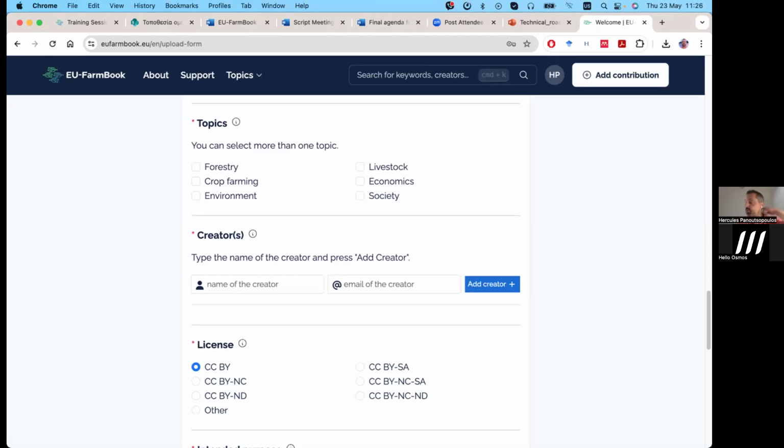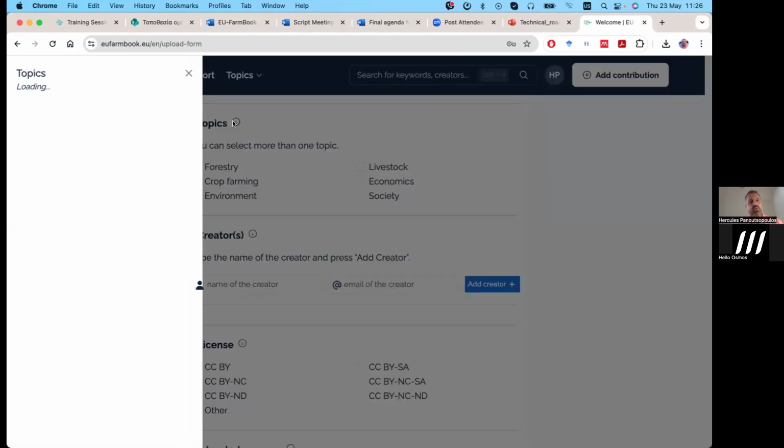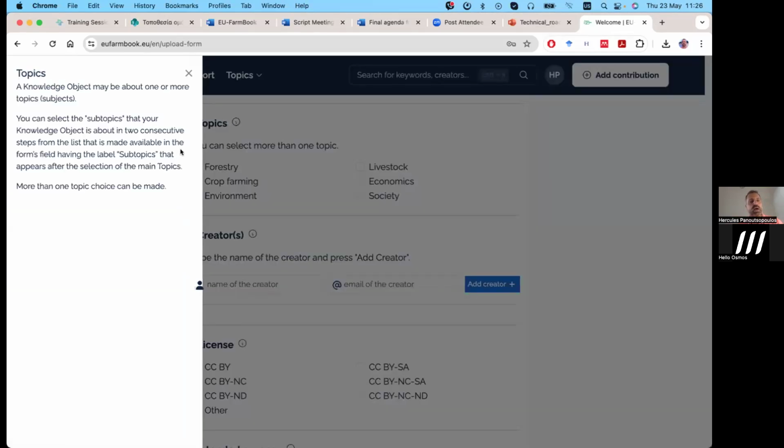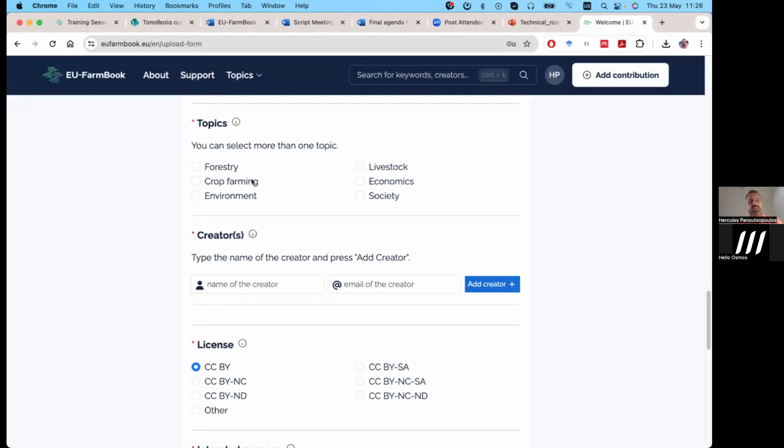We cannot see subtopics yet because no topic has been selected. And of course, topic is a mandatory metadata property to be filled. It couldn't be in a different way. And as you can also see, more than one topic can be selected. By clicking on the info button, you have a description of what this metadata property is about.